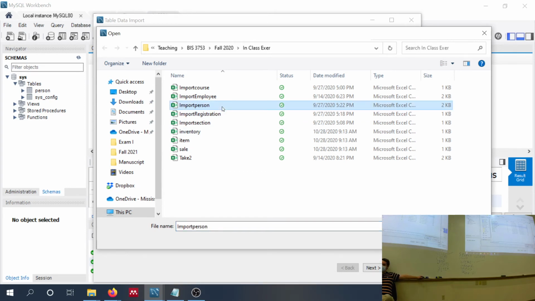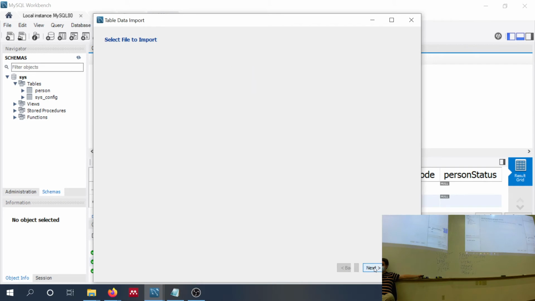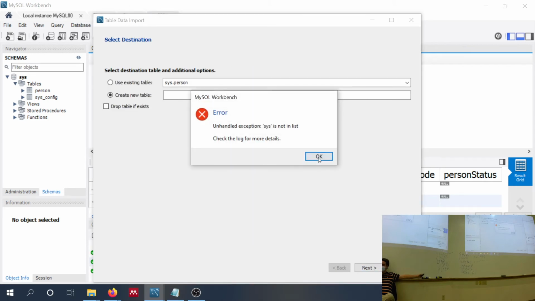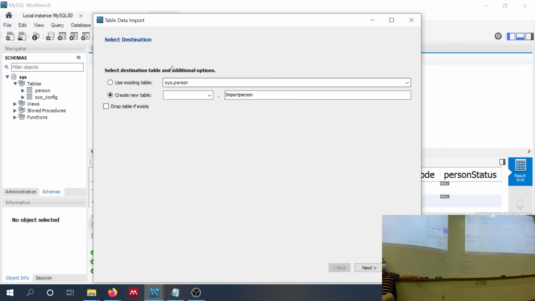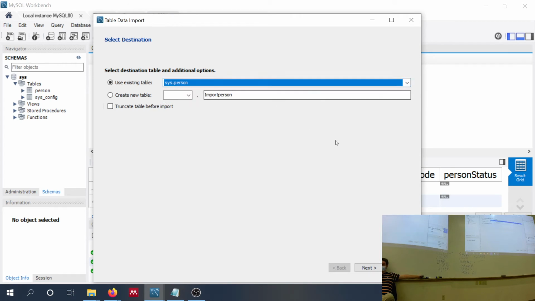Okay, so that's going to be the CSV that I saved to Canvas. Let's go ahead and click open for that. Hit next. Now don't worry about this error because this error is not really something we're worried about. We want to make sure we use existing table. We just created the person table, so we can just use sys.person.